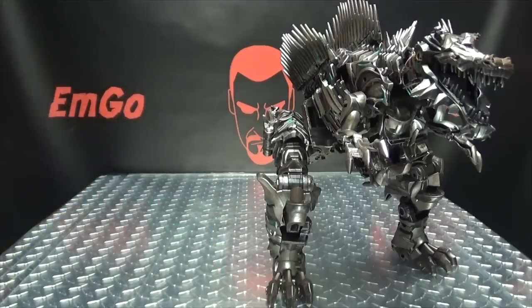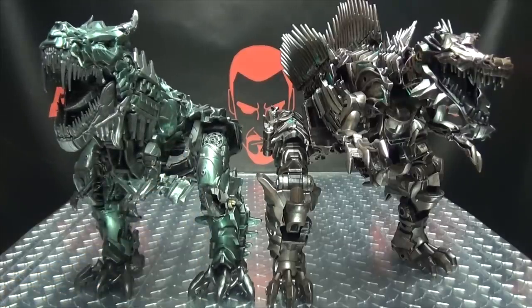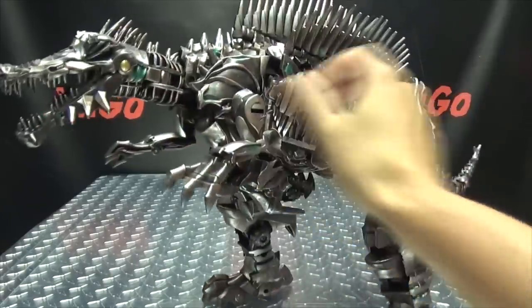And lastly, but not leastly, here he is with the Black Mamba Grimlock. So you can see how those two look together. And they look quite nice together. So there you go. So that is basically it for the dino mode. So let's get down to transformation, shall we?